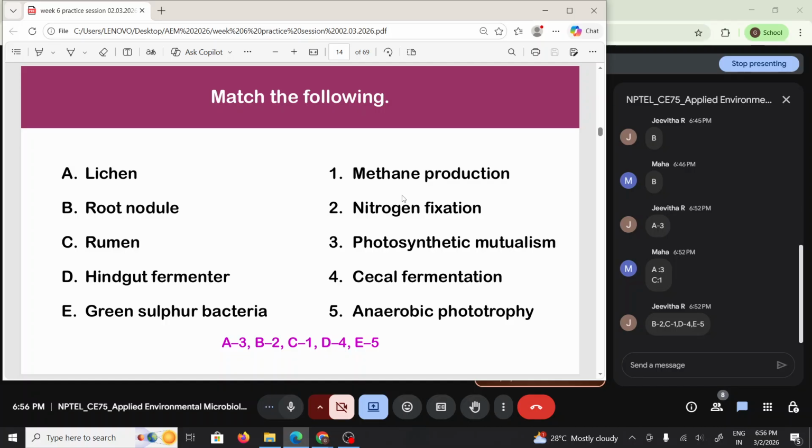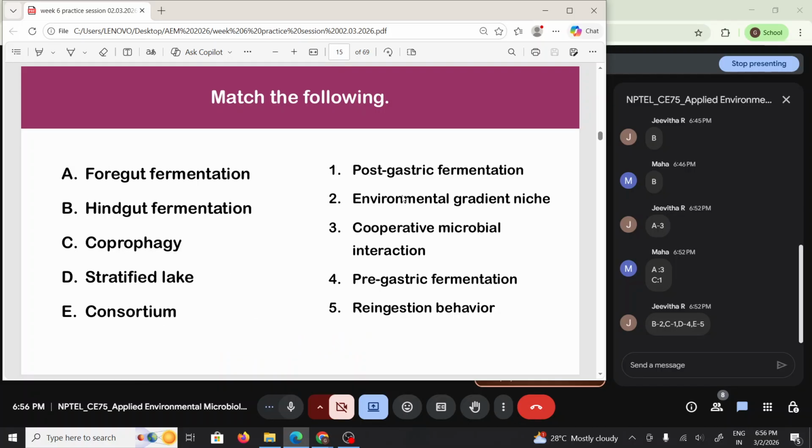And when we talk about green sulfur bacteria, we saw why a green sulfur bacteria is anaerobic, because its photosystem is sensitive to oxygen. So it can only exist in anaerobic condition, and that is why it is an obligate anaerobe. And regarding phototrophy, it has photosystems that can harvest even the dimmest of light, so it's that powerful. And it's a photoautotrophic microorganism. So this is the right match.